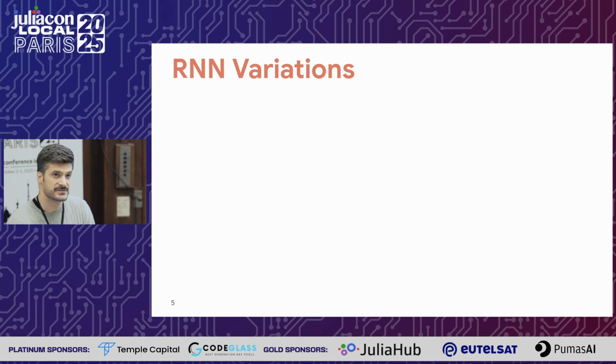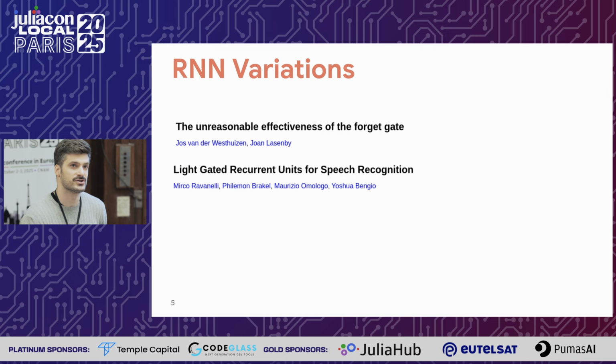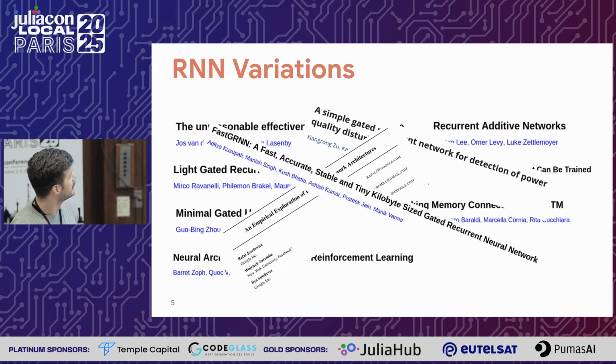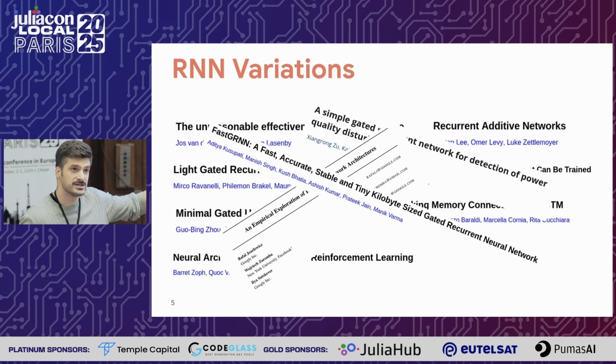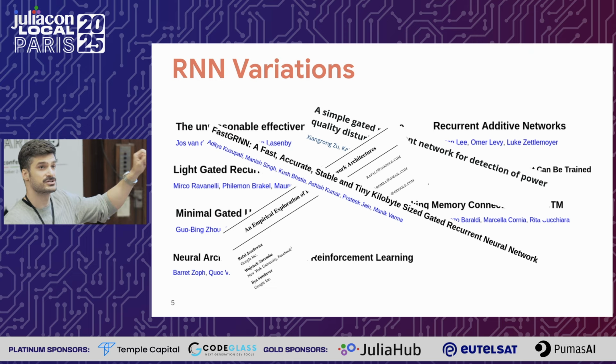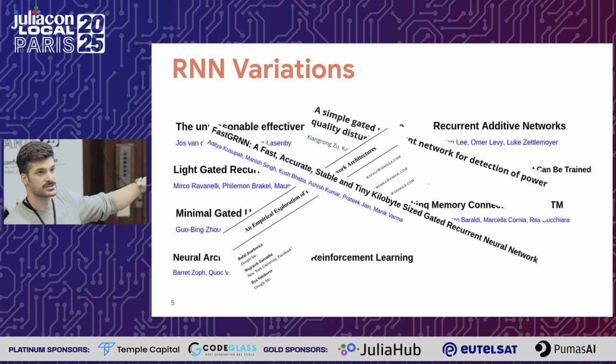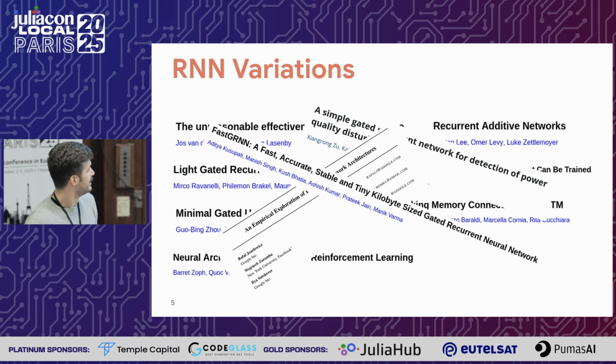During the past few years, many variations of RNNs have been given in the literature. Here I have some examples. There's just a bunch of them, and I'm not going to go into them, but as you can see, there are a lot. The issue is that all of these change at a structural level. You can't simply go into a deep learning library, take the layers that are there, and combine them, because these actually provide new computational time steps from scratch. So you have to go and actually build them yourself.